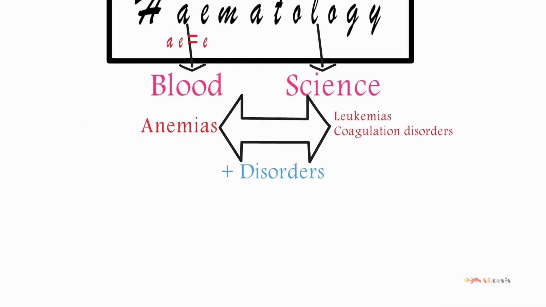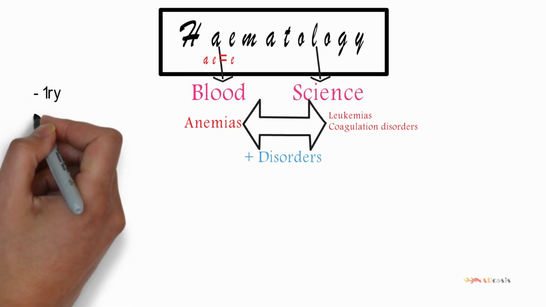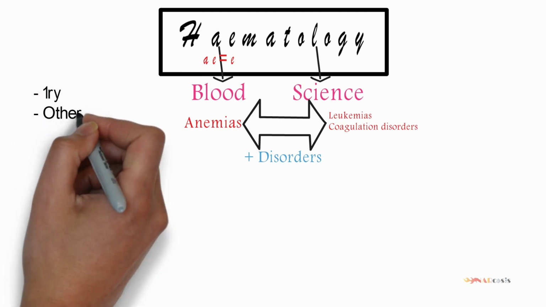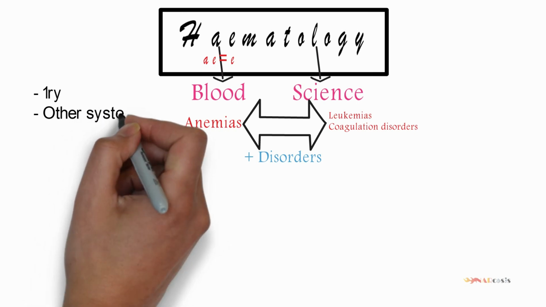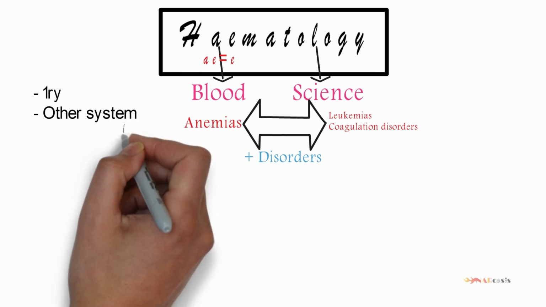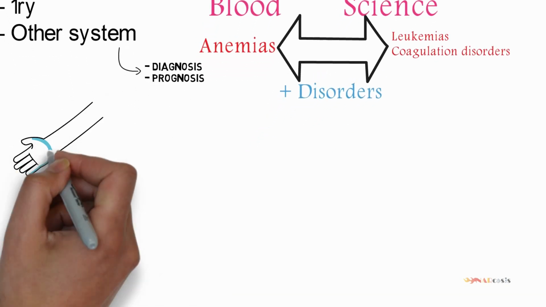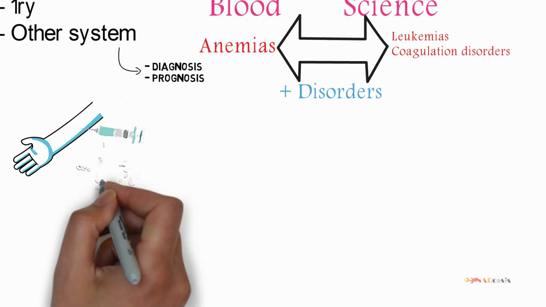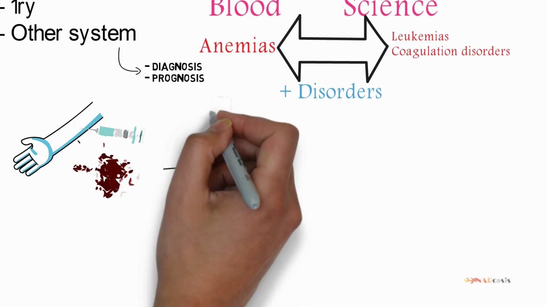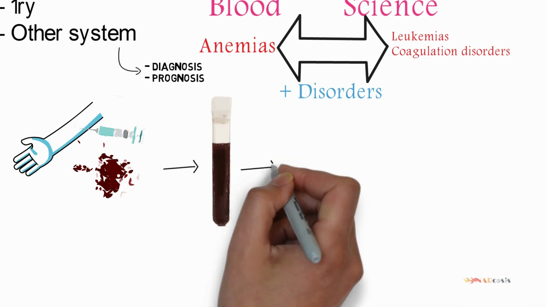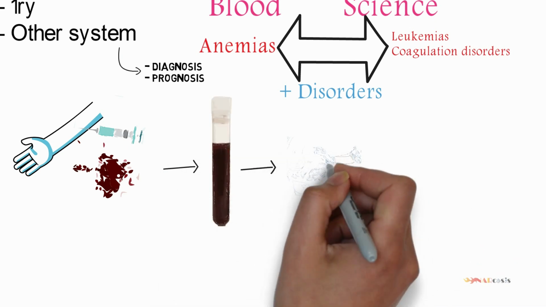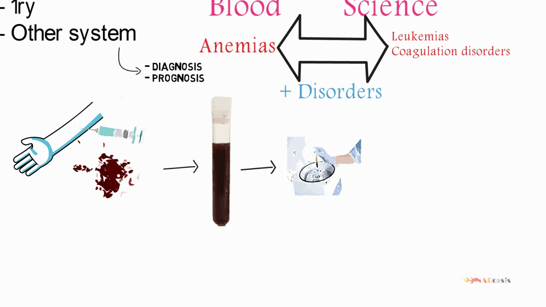And it goes without saying that these disorders represent the hematological system, and they can help in the diagnosis and also the prognosis of the other body systems. So if we ask ourselves what our blood consists of, to gain an answer for this question, we have to draw a sample from our veins and put this sample in the centrifugation machine, as this machine spins around and helps to separate fluids of different densities or liquids from solids.